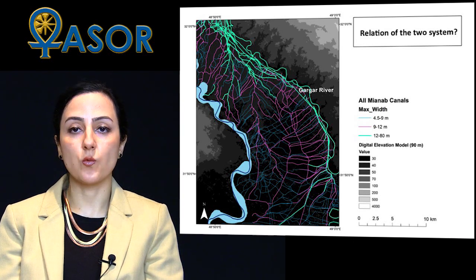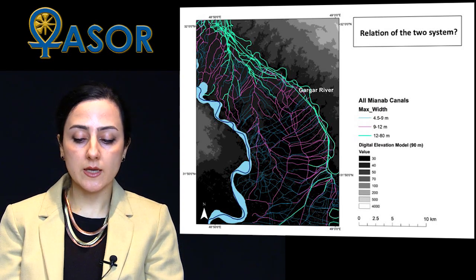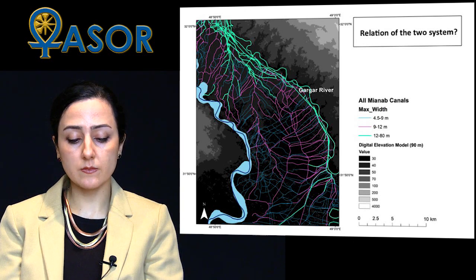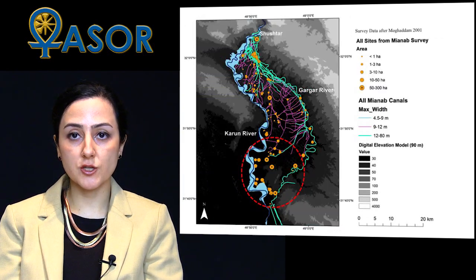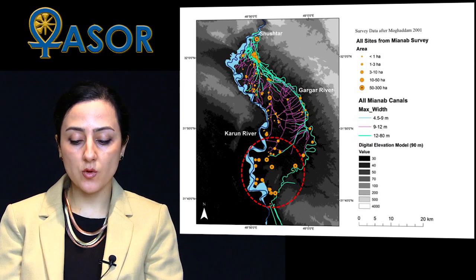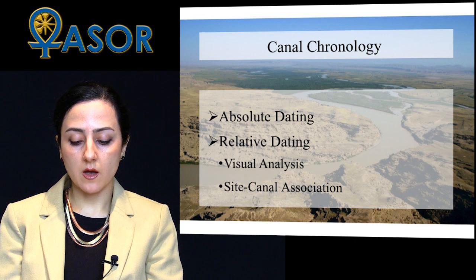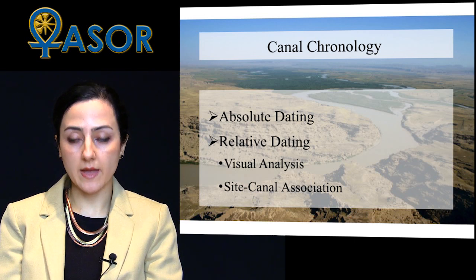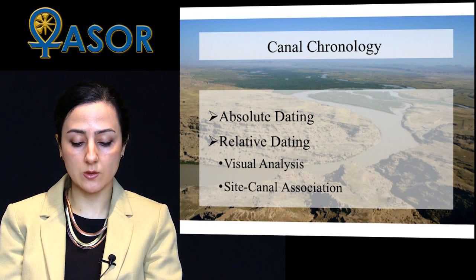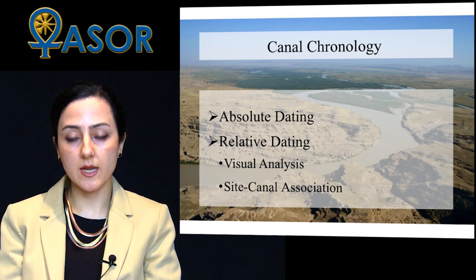If indeed the plain saw two separate water systems, the issue of water distribution within and between those systems needs further study. One cannot rule out the option that both systems were connected through a network of canals, and not only by the Gargar Canal. The third system downstream seems to have functioned independently of water originating in the irrigation system of the proper Mianab, which is an important hydrological aspect to consider. What we encountered on the plain must have been the result of a longer period of canal development, abandonment, and use — perhaps upstream canals are older than those downstream, or several smaller independent water systems were connected after some time.